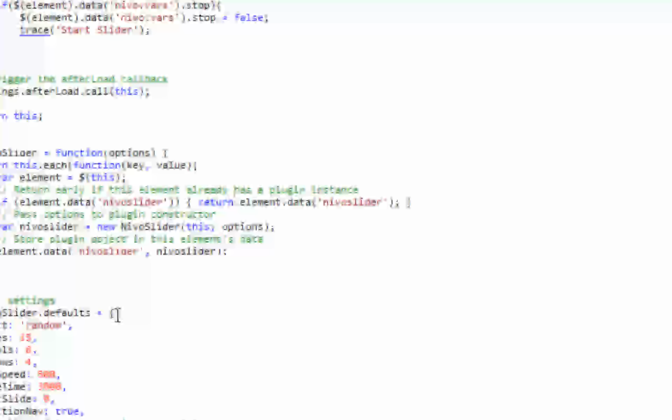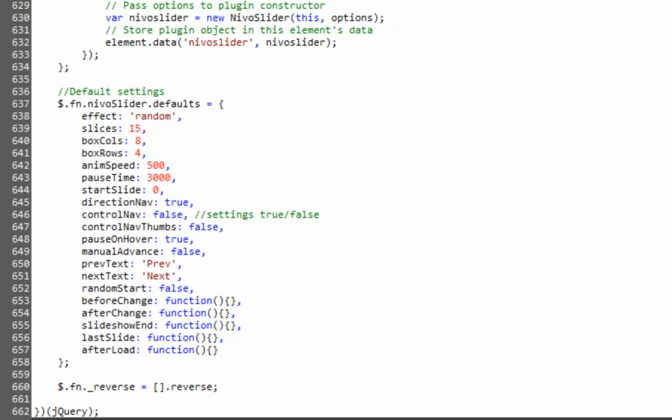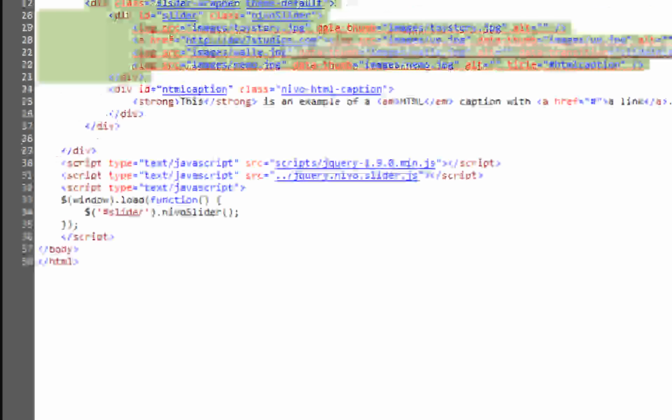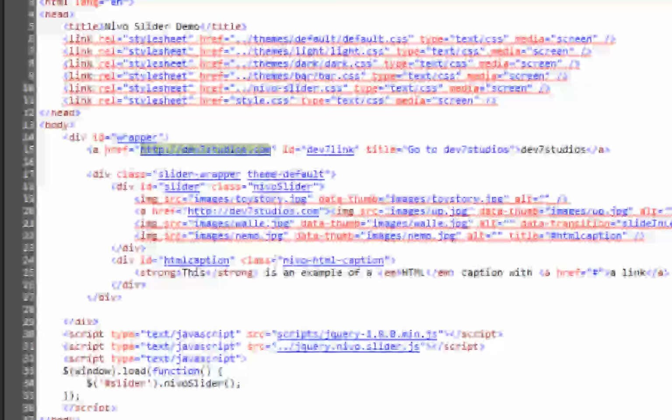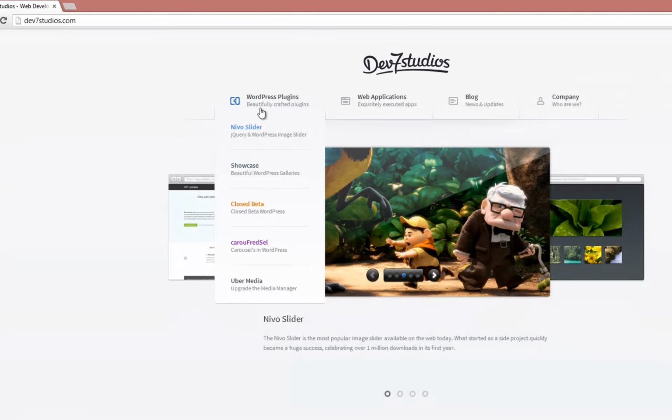If you actually go to the Nivo site, in the demo there was a link to it. Okay, so if I copy that one up, I'll just crank it up in Chrome. Nivo slider.